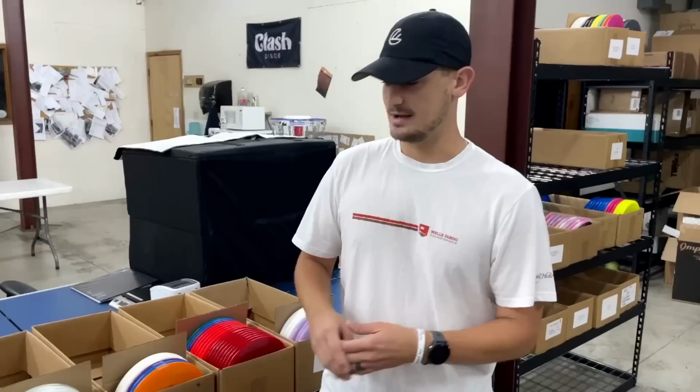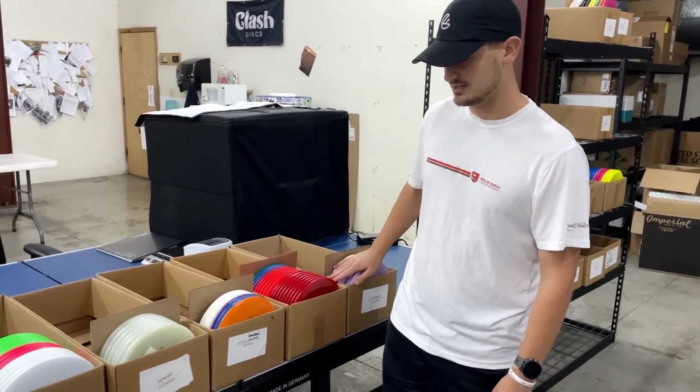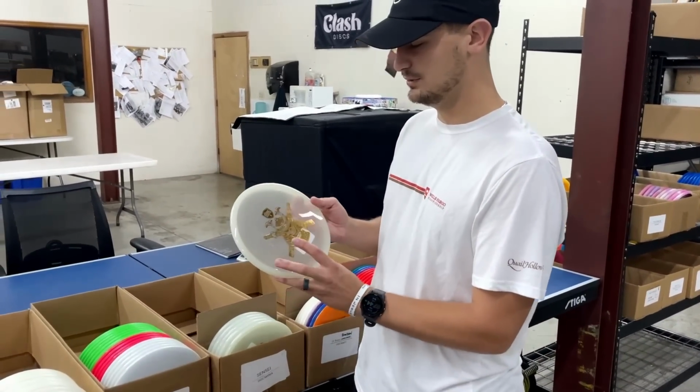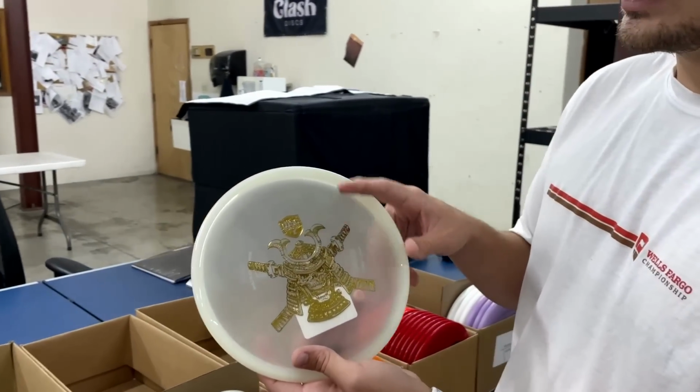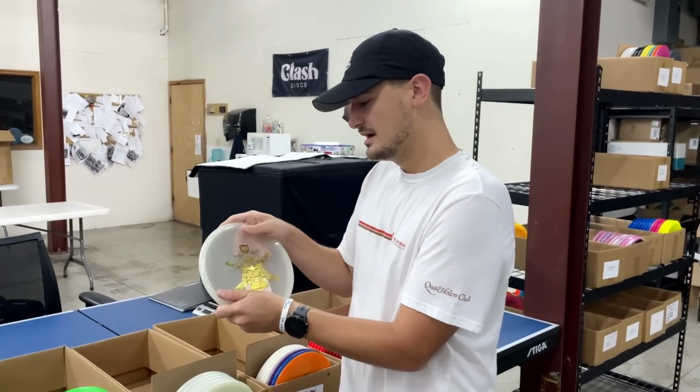Throw the Gauge. All right, next up on this ping pong table of greatness, we've got some Discmania restock coming in. We'll go left to right here. We started off with a little Glow Sensei, the samurai stamp. Really good hand feel on this. It's kind of like a putter mid hybrid, I would say.